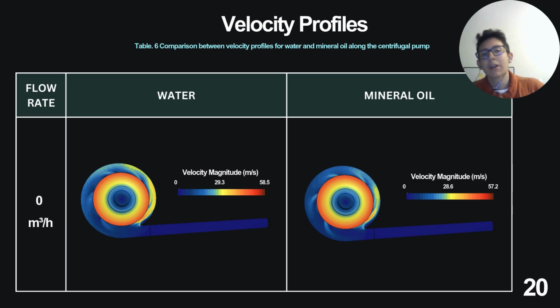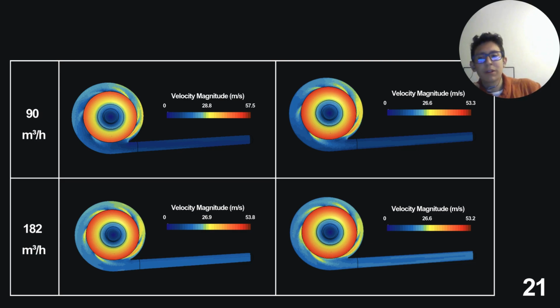Now, it is worth carrying out a comparative analysis between the velocity profiles for the two fluids that we were working with. Firstly, it can be seen that when the flow rate is zero, all the energy that the pump supplies to the fluid is manifested as pressure in the stagnant fluid. That means that even though there's no fluid movement, the pump continues to transfer energy to the fluid particles trapped in the impeller, which generates a maximum head value within both systems. If we continue to go through the different flow rates, it becomes interesting to note that although the length of the discharge was extended in order to avoid volumetric losses, at low flow rates, backflow phenomena can naturally occur, as in the case of the flow of 90 cubic meters per hour.